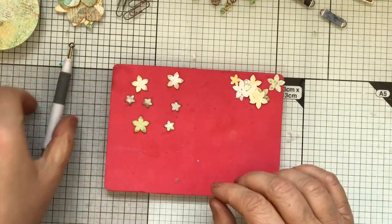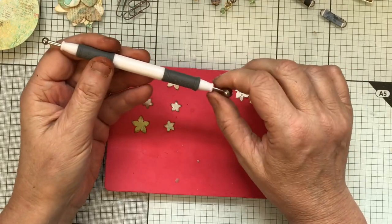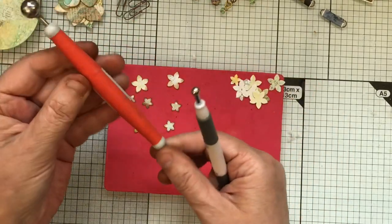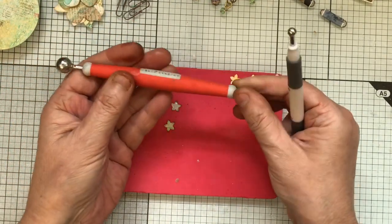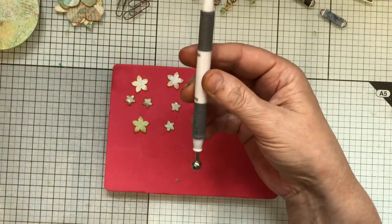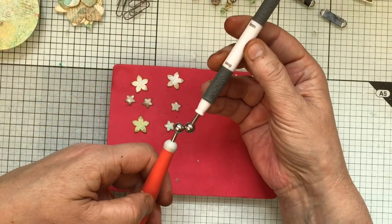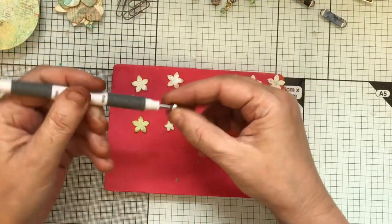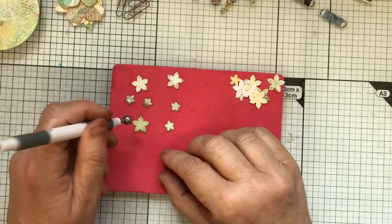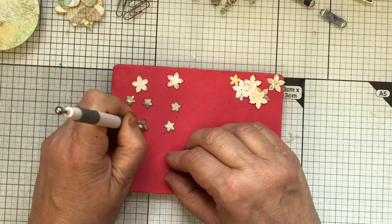So that's what I do there. Then I use one of these — I've got the whole set, the orange ones as well. This is the Tonic Studio one — they do a nice one. That one's the 8mm which is quite big. I find I like to work with quite a big one because I don't want to actually shape each individual petal.